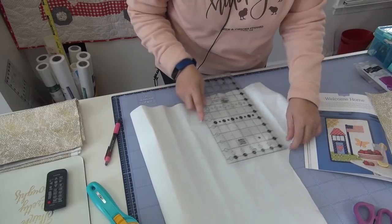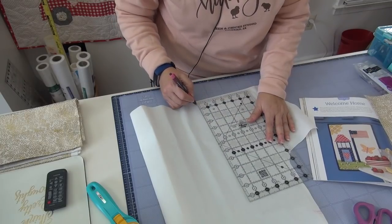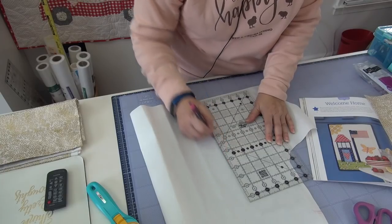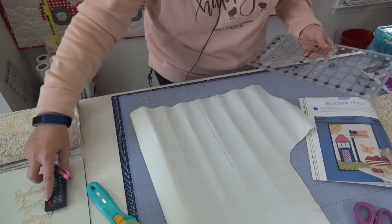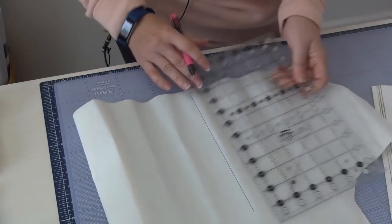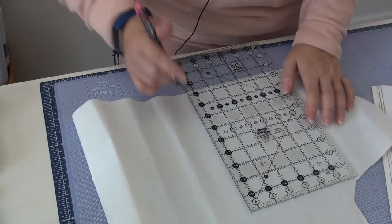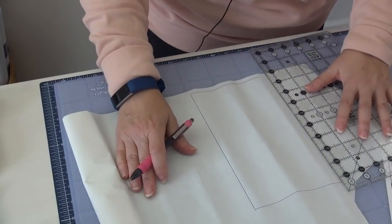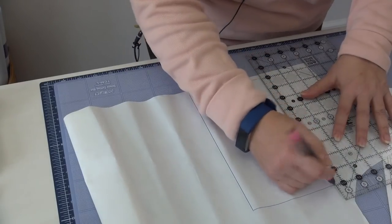Okay, so I am going to draw my house. I'm going to take it up here and go across and then up to where I need to be. So I've got two sides of the house, which you can see here, 1, 2, and then I will just flip the ruler over, and I will draw out to there, and then just connect the dots. Whoops, I think I went a little too far. So I'll connect the dots here. Yep. So then I have my rectangle.